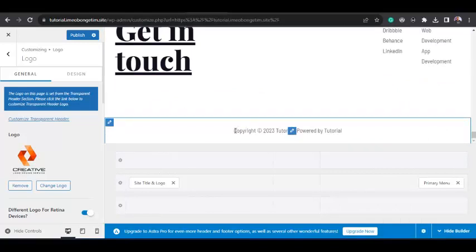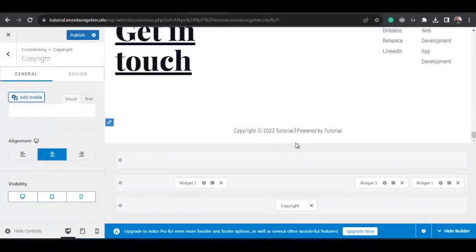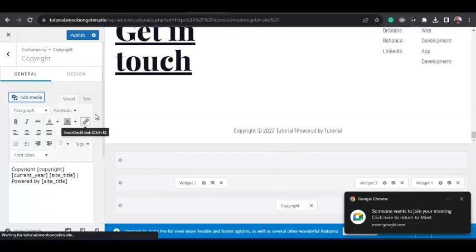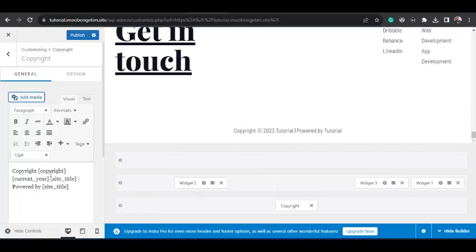Then after doing that, let's go to the footer section. I want to change this copyright text. So instead of saying copyright 2023 tutorial, I can just click. So if you look at this place here, it's saying current year and site title and powered by site title. So it's getting this information, this tutorial from what we said earlier. Remember when we were installing WordPress, we set the site title to the tutorial and also to the tutorial.